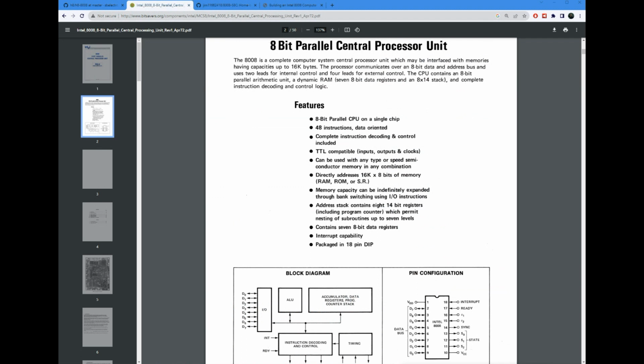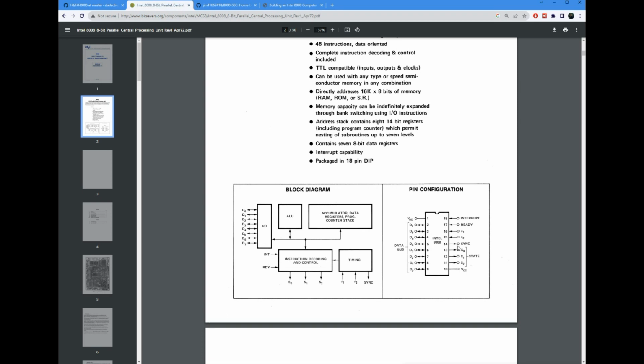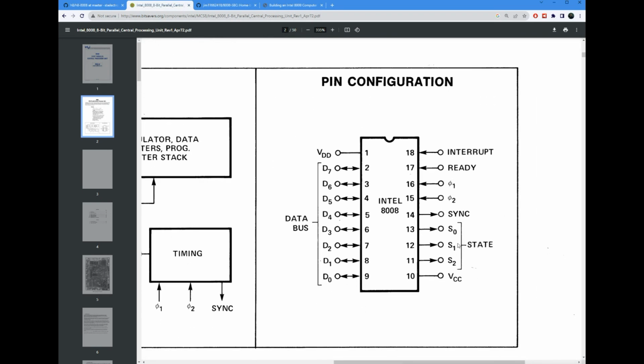Okay, taking a quick look at the datasheet for the microprocessor itself. The datasheet's easily available online on many sources, including BitSavers. You can see here that it's actually, let me zoom in, it's actually a fairly physically small chip. It's only 18 pins, and 8 of those pins are the data bus, which is actually triplexed. So sometimes it is a data bus, sometimes it is the lower 8 bits of the address bus, and sometimes it is the upper 6 bits of the address bus, plus a couple control bits. So you get a lot of use out of those 8 pins.